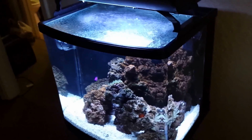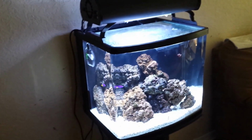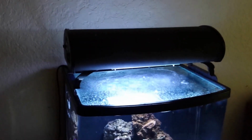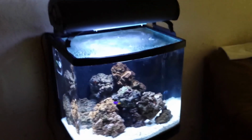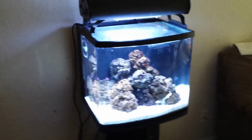The other upgrades I want to do to this tank at some point, obviously there's a small protein skimmer that I can get in the back here, made by Coral Life for their Biocube. Either that or a hang on the back, which I'd be running out of room if I do a refugium back there. I don't know if I'll have room to do that. But I want to put a protein skimmer on it, refugium on it. Obviously at some point, just for better lighting, better look, and electricity reasons, I want to upgrade the lights to an LED system. I don't know what kind yet.